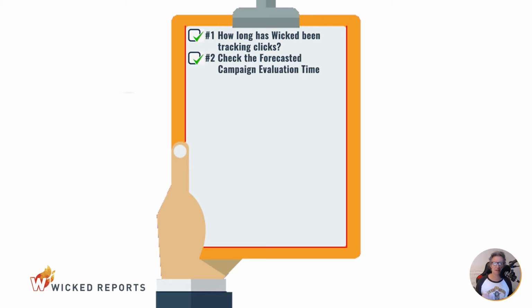Second, we want to analyze the customer buying cycle. How long do leads take to buy if they don't convert right away? Because even though we're just tracking sales, if we measure the lead to sale conversion time, we can use that as a model for a fair amount of time it should take for a campaign to be converting people. And then if your campaign has been running for as long as this forecasted evaluation time, then you know you've given it enough time to make money and maybe it's time to kill the ad spend.